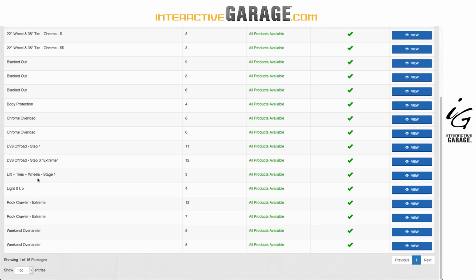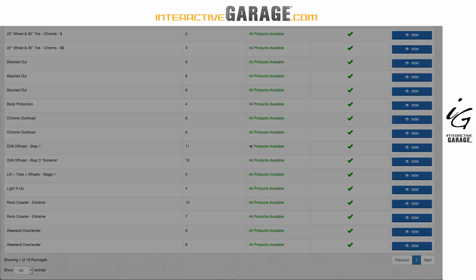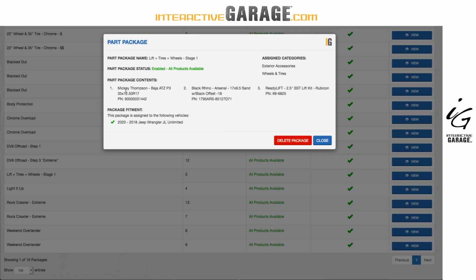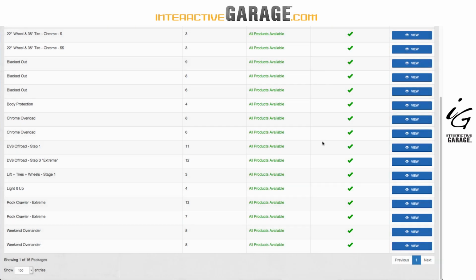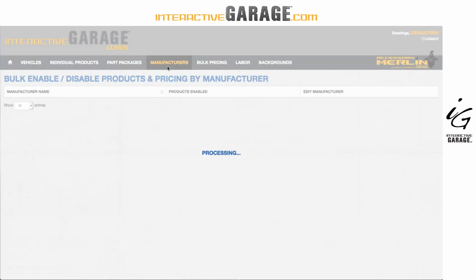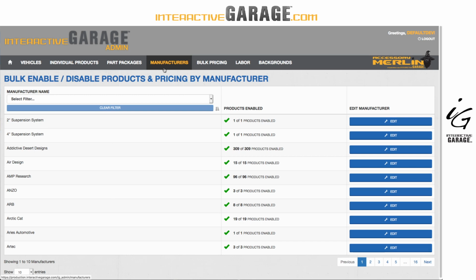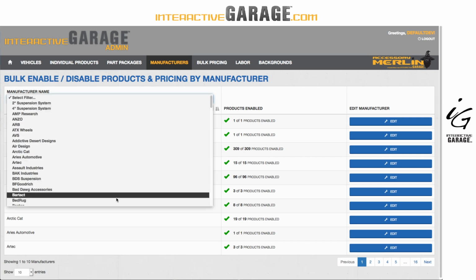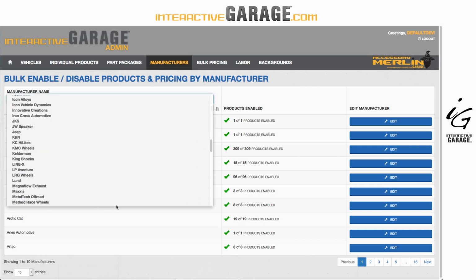So, okay, on this lift kits, tires, and wheels that we just put up, again, I showed the tires. Let's say, for example, this Mickey Thompson tire. Let's say it either goes out of stock, if you're using the Keystone program that's tied to their inventory, or if it just goes out of distribution. Mickey Thompson decides that entire line is going to be discontinued. Or for another case, let's say that you decide you don't want to sell Mickey Thompson anymore.